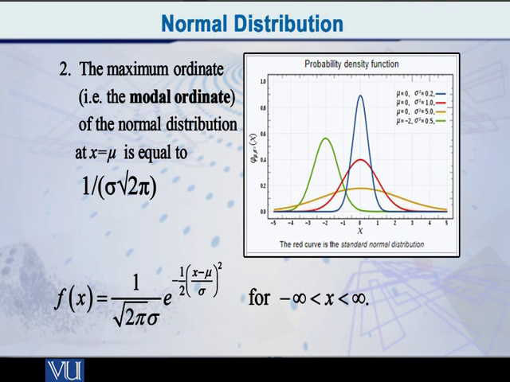But at this time, I don't want to focus so much on the median. I would like to bring you back to this property that I just now mentioned: that the maximum ordinate, the height, the modal ordinate - mode is μ, and the height against it is equal to 1/(σ√(2π)). So how does this happen? Well, it is very very simple. Just have a look again at the PDF of the distribution.